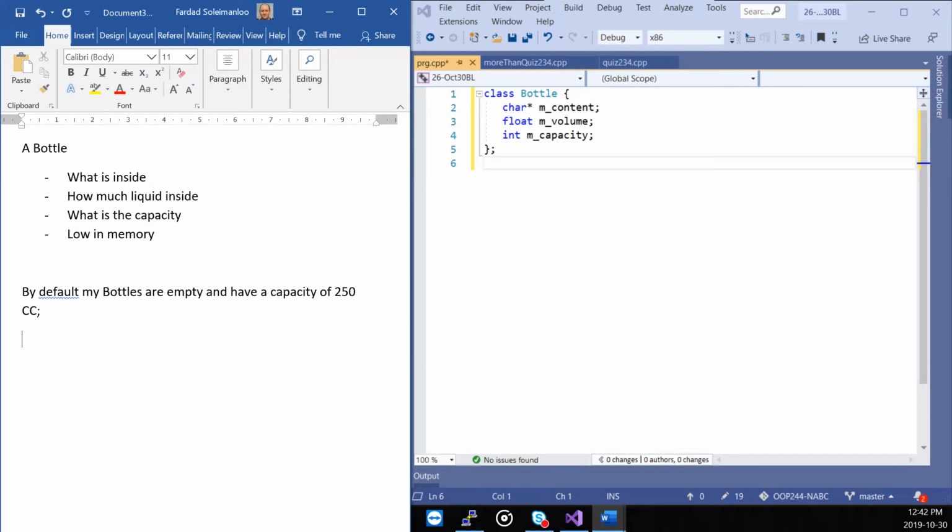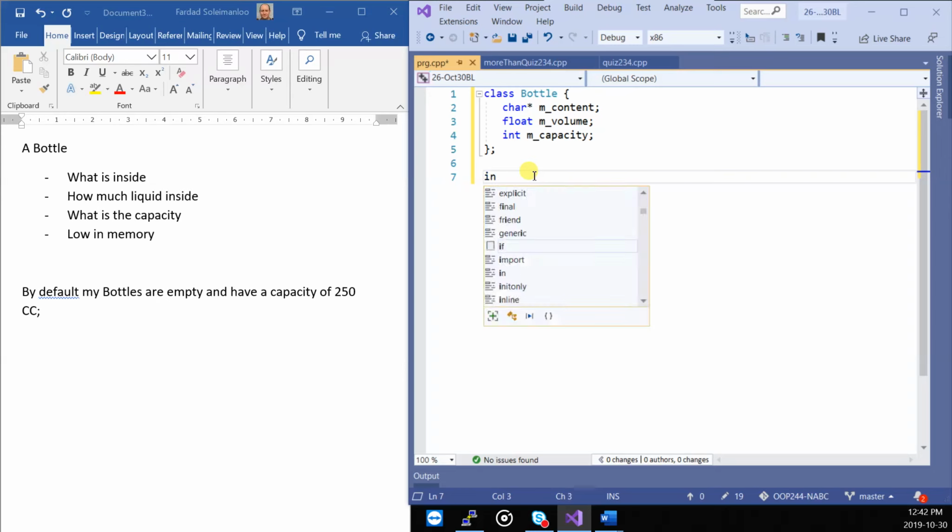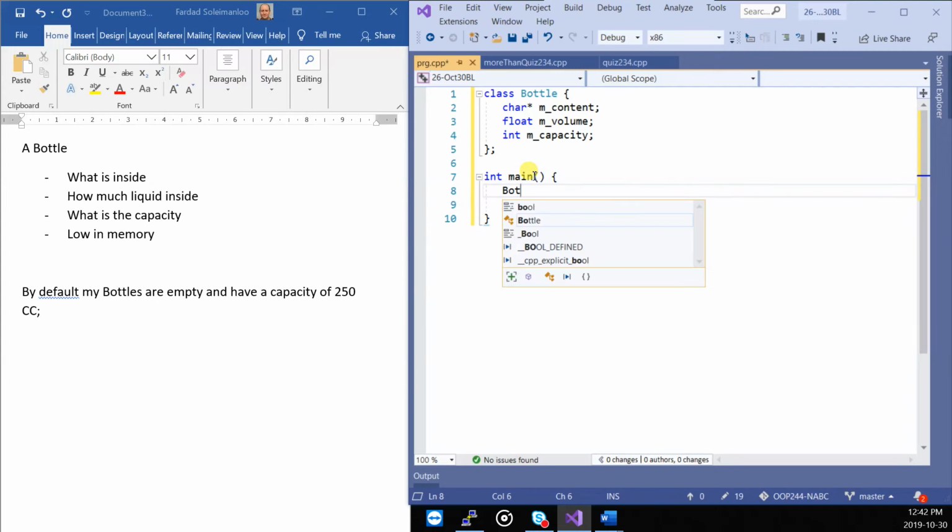Which means I want this to happen. I want to say when I say bottle B, I want that B to have no name, volume of 0, and capacity of 250. Write the code for it.